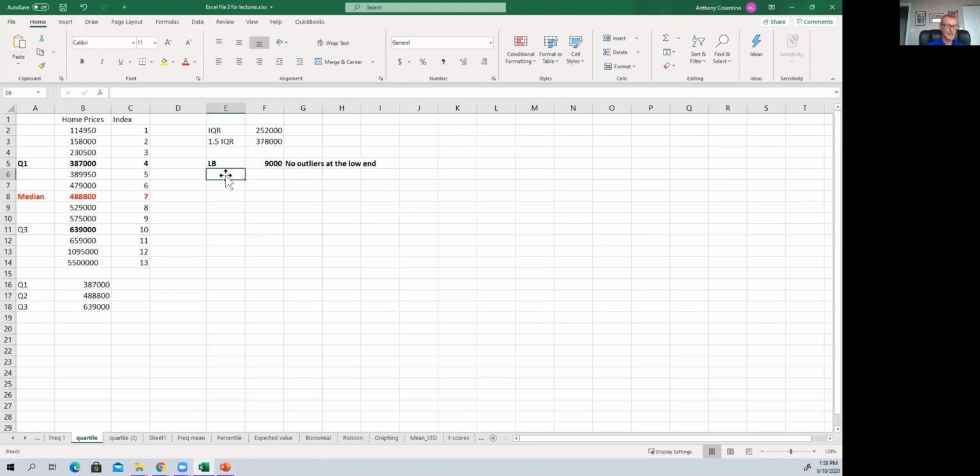So then what do we do at the high end? I'll call that the high boundary. So that one will be Q3, and then you add the figure of merit of 1.5 times IQR. And you can see we get 1 million and then 17,000. Are there any values that are above that? Well, the 5.5 million is definitely above that.